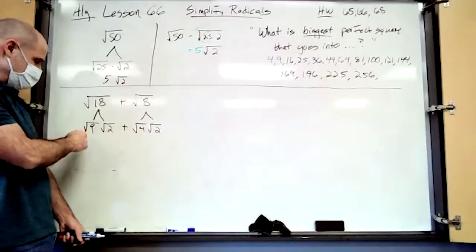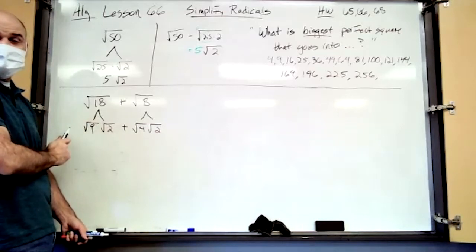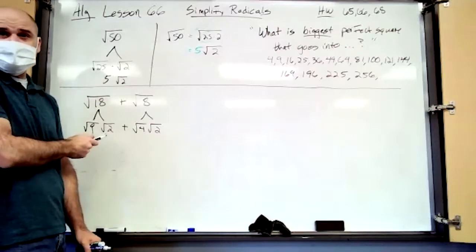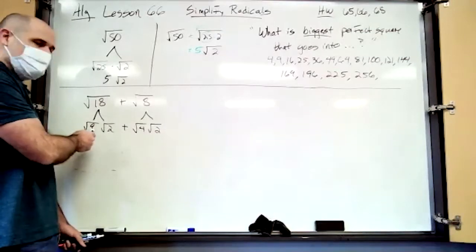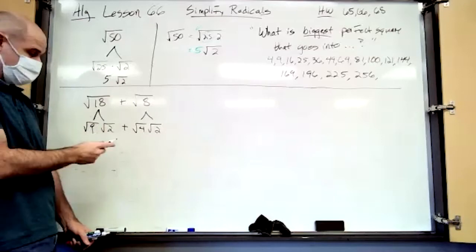What's a better way to say that? What's the square root of 9? 3. Yeah, so don't forget what radical actually means: taking the square root. Sometimes we get caught up in the symbol and we forget what it actually means. You can take the square root of 9. So radical 9 is 3.